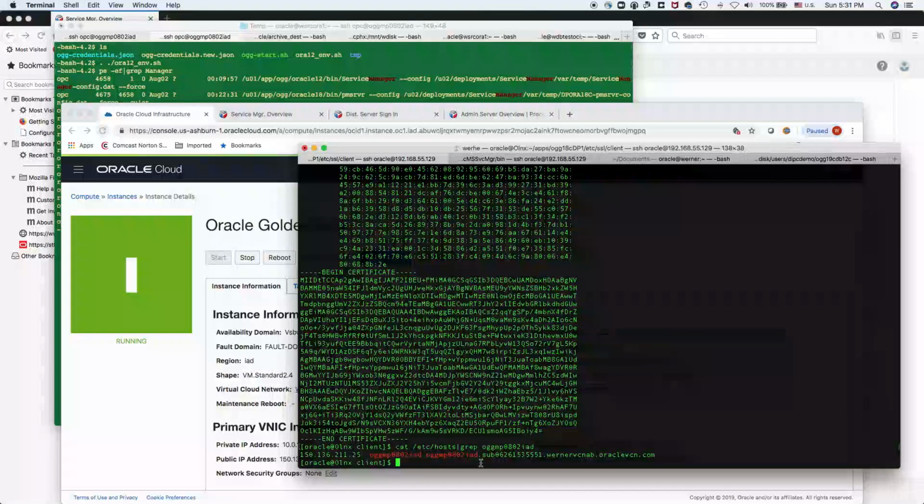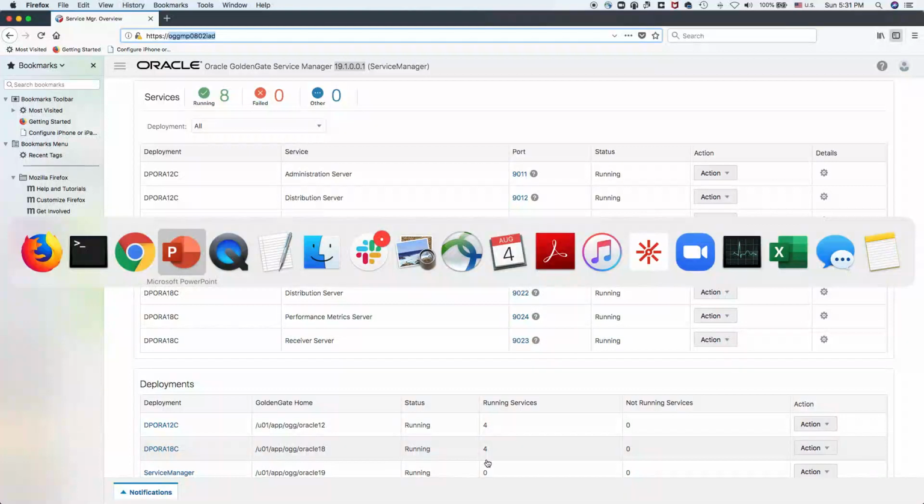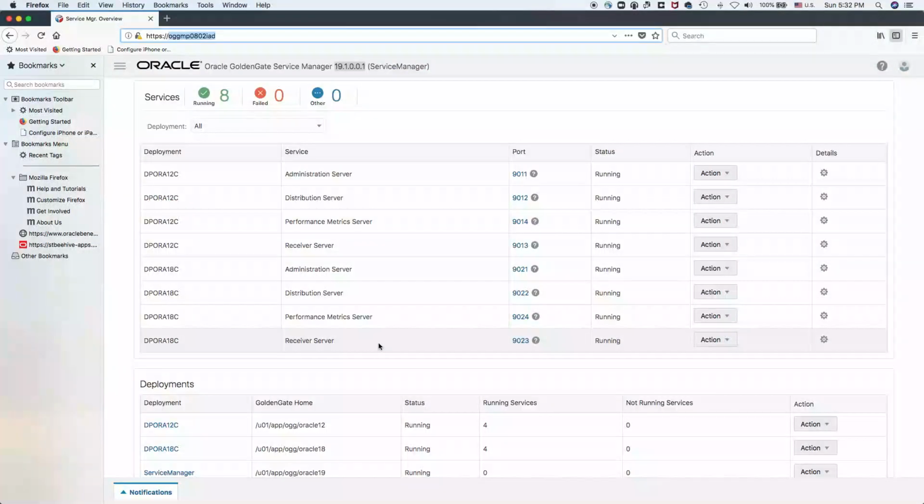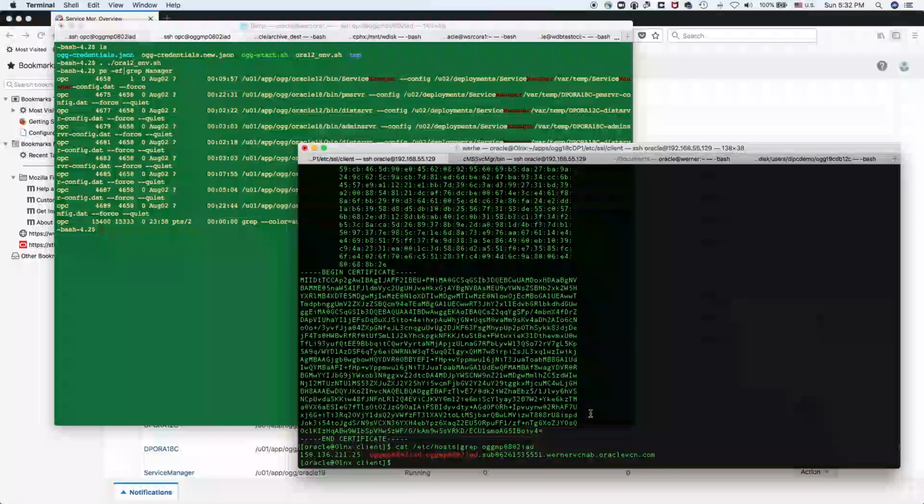The first step we need to do is get the particular certificate from the Nginx running in the cloud, right? So in this particular slide, this is the guy who's using an SSL certificate. We need to get a certificate and then import the certificate into the wallet the distribution server is running. And to get a certificate is not very difficult. You can use this OpenSSL command as client, connect, and then to your GoldenGate server name in OCI.